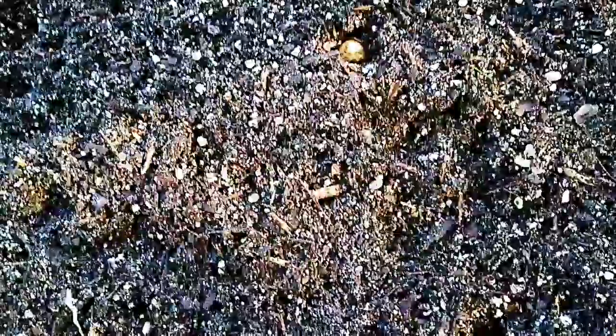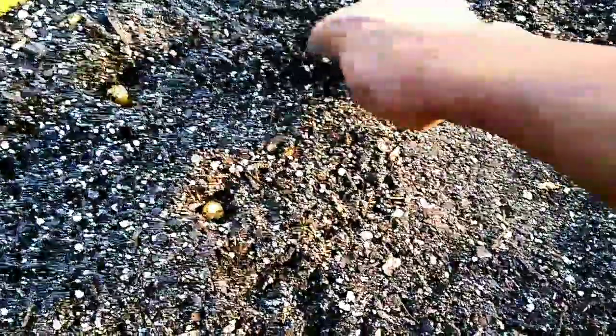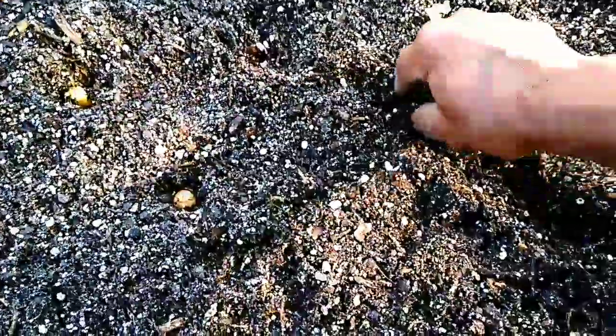I'm trying to see where my last garlic is. Oh, right there. All right. There's a garlic right there. So, oh, here's one right here. Okay. Looks like I'm out of space, y'all.